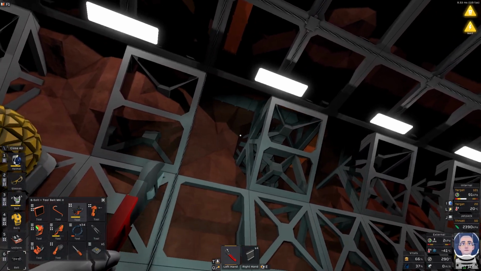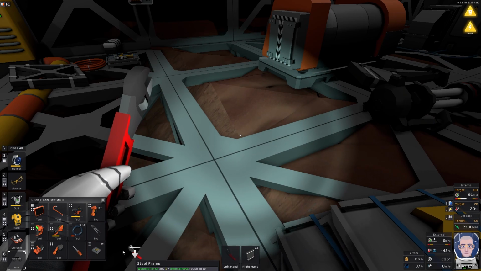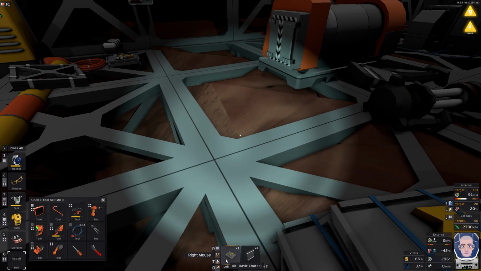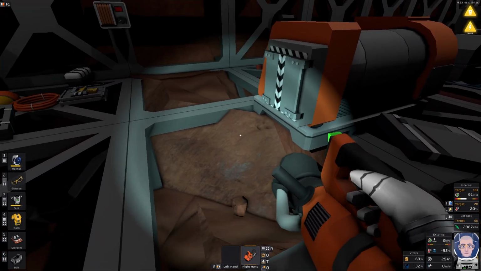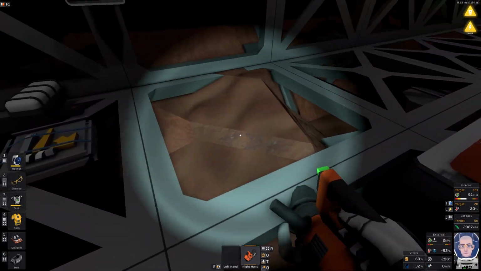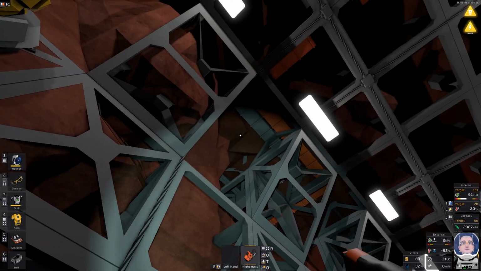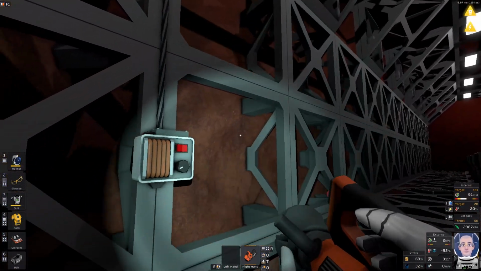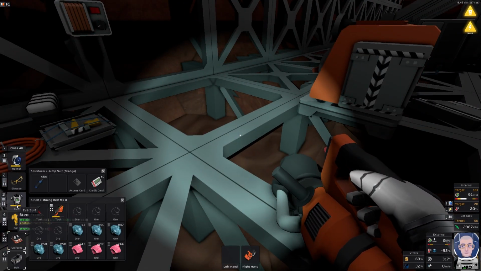I've already dug out a hole up there, if you can see it. You can probably see it. Which is where we will be meeting up with the top. Okay, so now that we have the miner, we can dig a little trench here. We can at least try to. And I have already dug that in, so we can easily go up. Make this away.